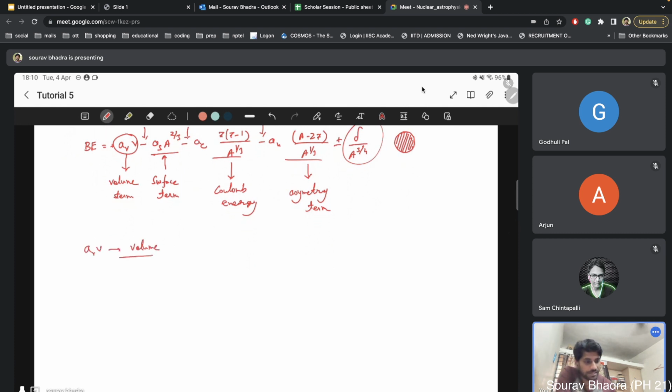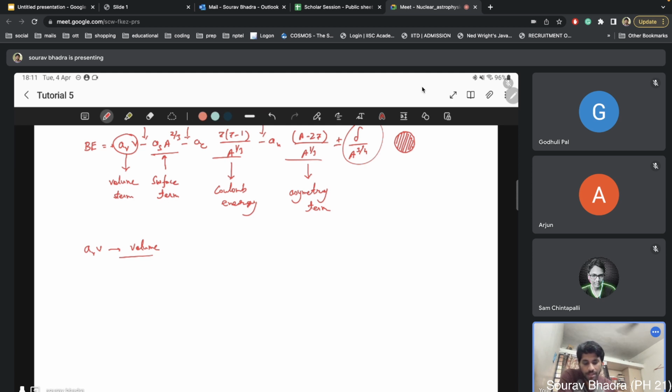Now, what this term says is that if you have a proton, which is a single nucleon, then you go to helium, which has 2 protons and 2 neutrons, then you go to higher and higher order nuclei. When you go to higher and higher mass number nuclei, the number of nucleons is increasing, and all the nucleons are either protons or neutrons, so the radius of protons and neutrons is fixed. That means with increasing A, the volume of the nucleus will be larger.